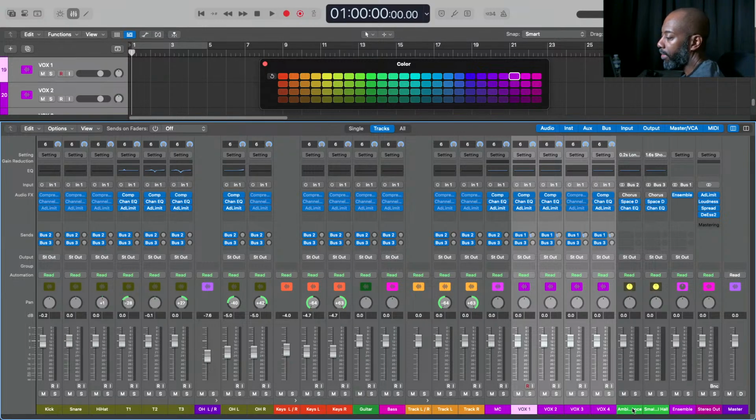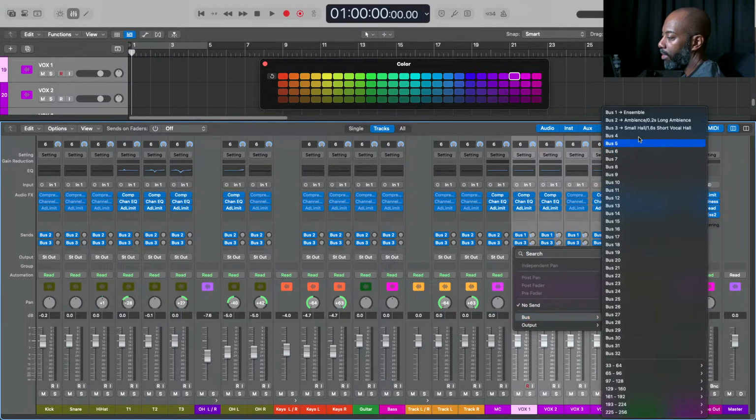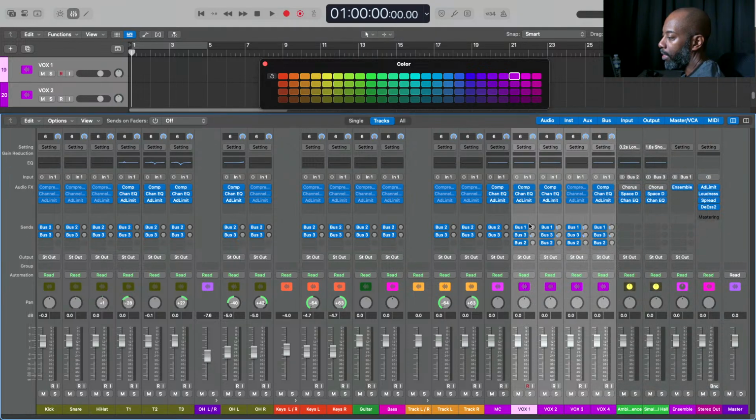Now also let's just say we want a little bit of a hall. So the hall is number, what is that, 3, so we're already in there. So we can just turn that up a little bit as well. And then if we want to add, say, the ambience as well, just right below it. You click right below it and you can go into the ambience. And then now we got another bus and we can juice that up as well.